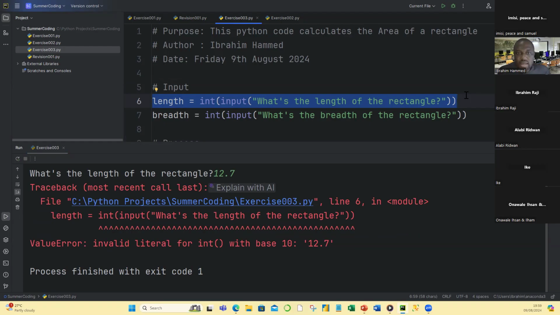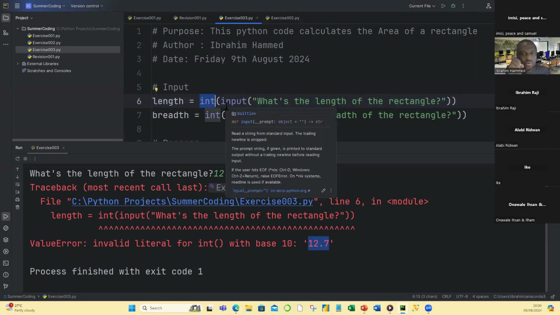But when I put 12.7, the program started telling me there is an error. So what has happened? I put 12.7, which is a decimal number, and I wanted to store it as a whole number called int. And that is why the program said, no, no, no. You cannot store a decimal input in an integer memory location.